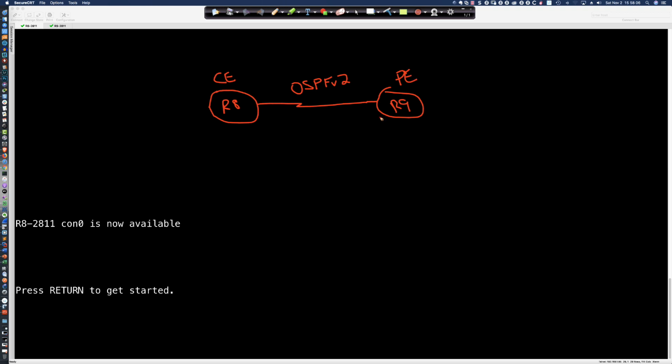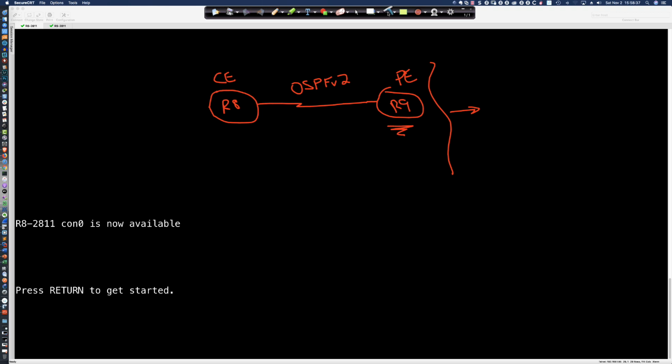Now, in order to check these values and to walk through this demonstration, I've configured router 9 simply as sort of a pseudo provider edge router. There's nothing behind router 9. There is no MPLS core behind router 9, but we don't need that to walk through the different values that we would see in that VPNv4 update that's going to get packaged with those BGP OSPF extended community values.